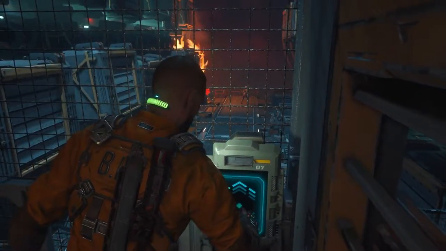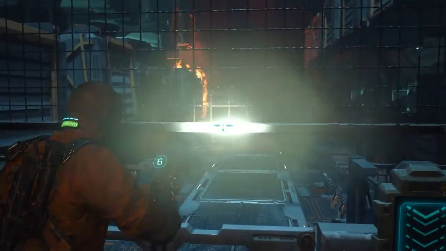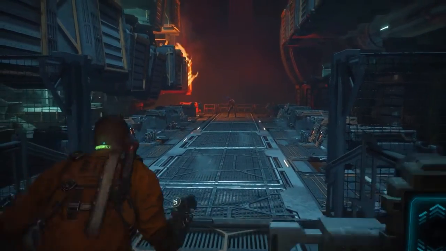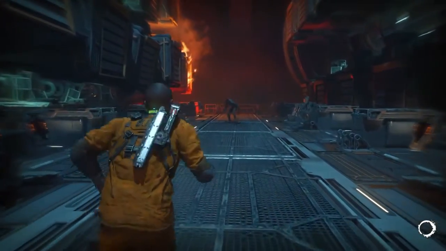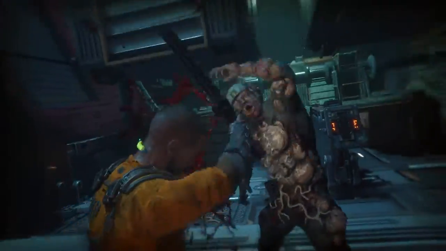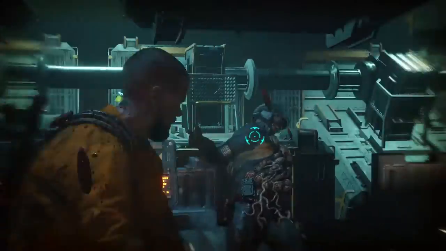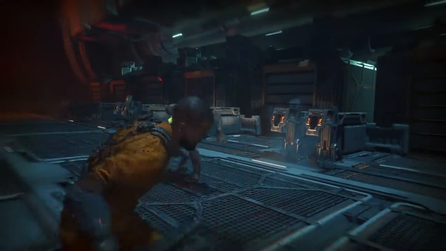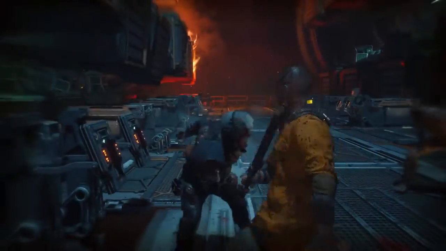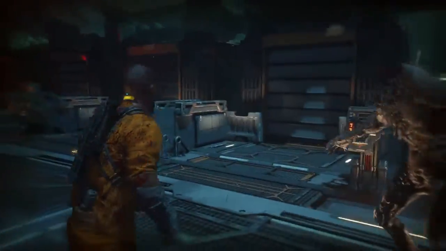Is he a new enemy or is it one of the ones who spit acid at me? This seems very suspicious. There we go, head gone. So look, if I pre-dodge... Never mind. Okay, that's how it didn't work. Because he hit me with another attack.